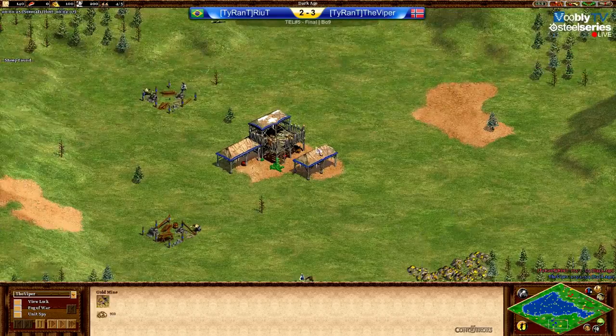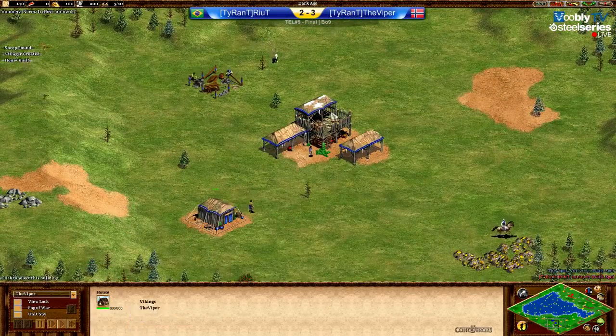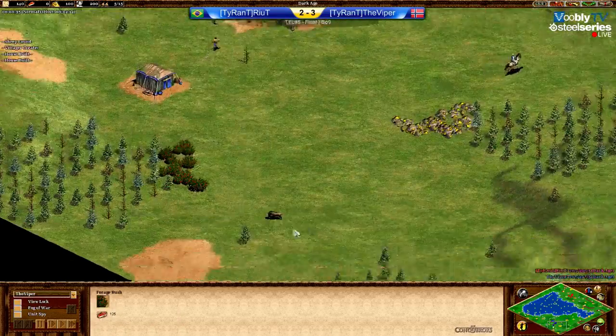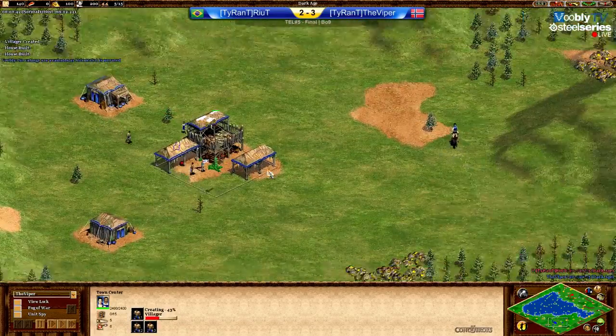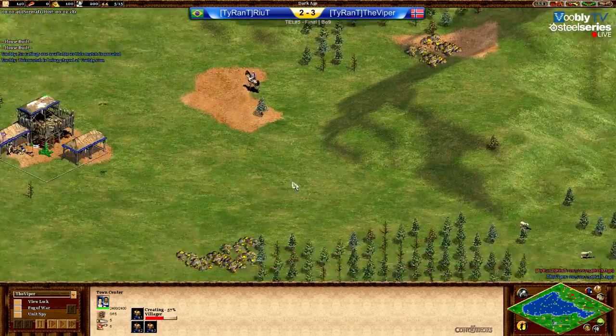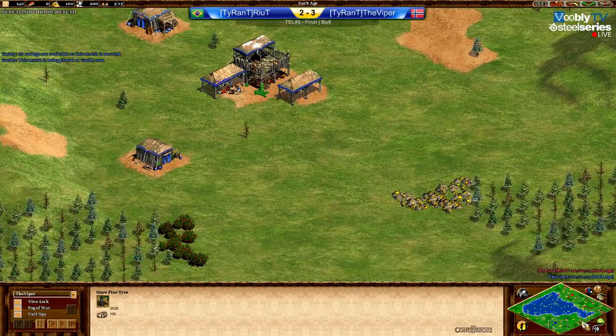Nice gold here, close to his TC. He does not have to walk too much. He got housed there a little bit, nothing too major for him. His resources seem to be well protected. Doesn't seem like he can be hit by water. This wood here, he actually has a very nice piece of land if you check it here on the minimap.